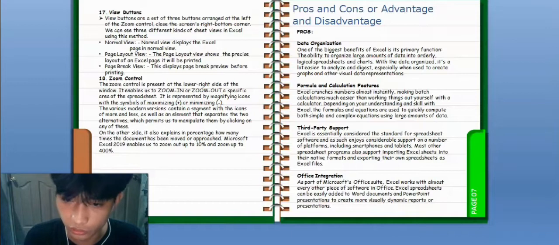Office integration. As part of the Microsoft Office suite, Excel works with almost every other piece of software in Office. Excel spreadsheets can be easily added to Word documents and PowerPoint presentations to create more visually dynamic reports or presentations.